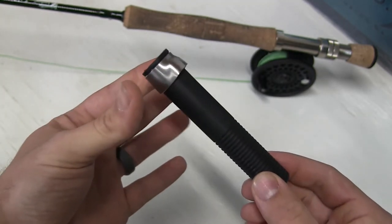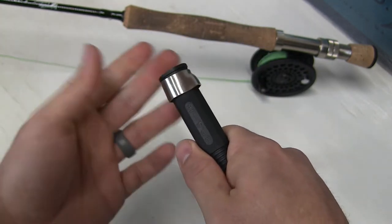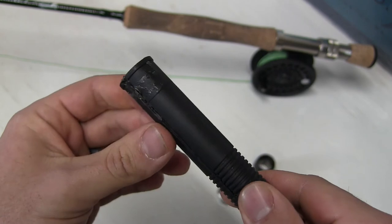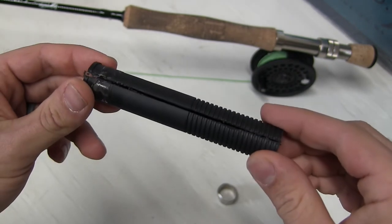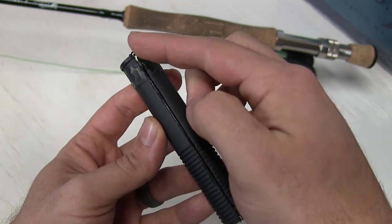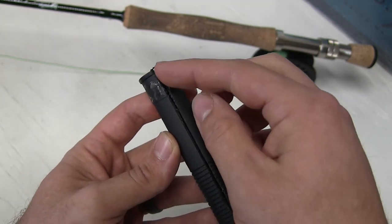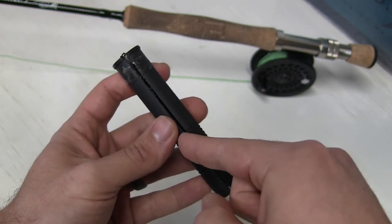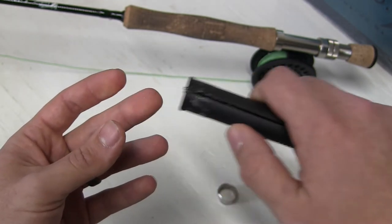This up here was just glued on pretty cheaply so I was able to just hold it really good, give it a twist, the glue popped off, and I was able to just take that right off too. As you can see, that cheap glue barely held it on there. To get the plastic tube off — it was right up in here — I just took a Dremel. There's a line right down the back of the reel seat. I took the Dremel and made sure not to cut too deep, because if you cut too deep you'll get into the cork that's behind the reel seat. So a nice light cut right through, just enough to get through the plastic. Once I did that, I was able to get a screwdriver right in there and just kind of pry it up. It was glued very cheaply, so I was able to give it a couple twists and remove it.